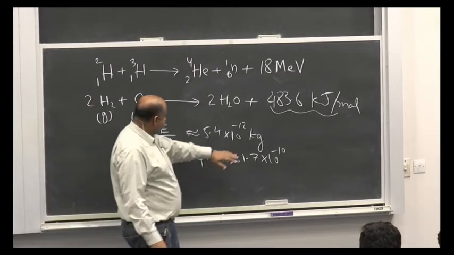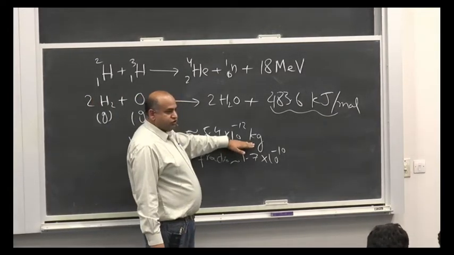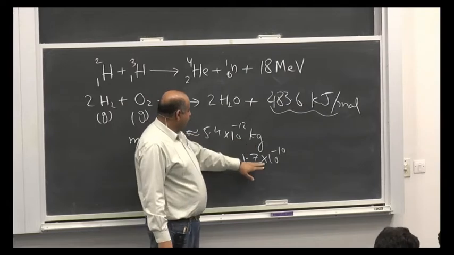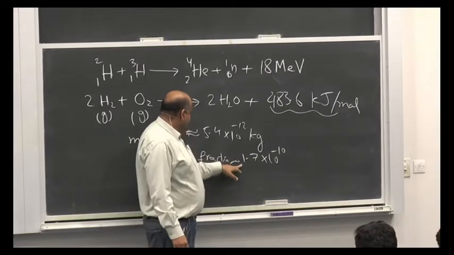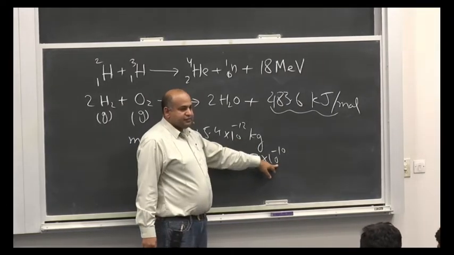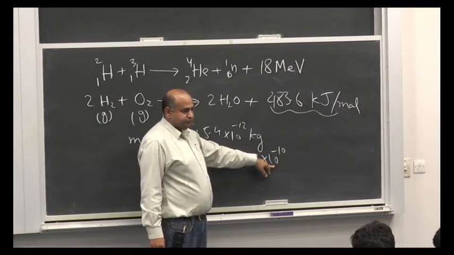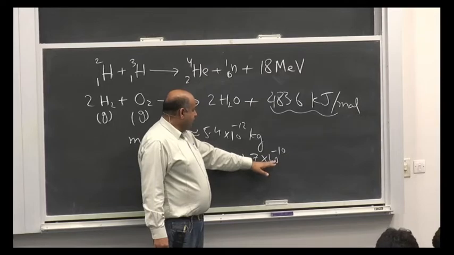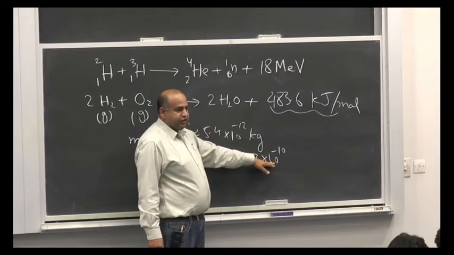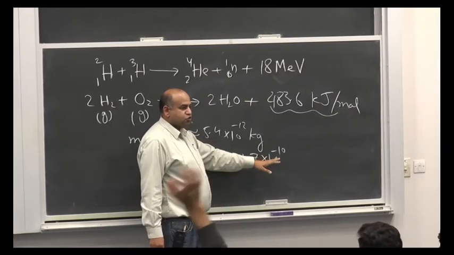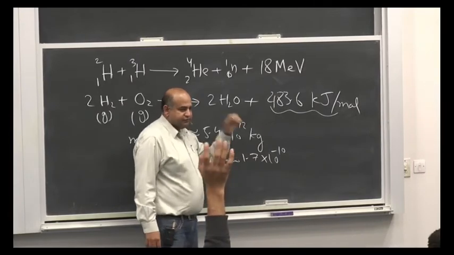Now, this is the molar fraction. Then I divided it by 1 mole of oxygen. So for 1 mole, you have to be able to find the mass by this part. This is 1 in a trillion. Actually, 0.1 in a trillion part. So your balance has to be this sensitive.